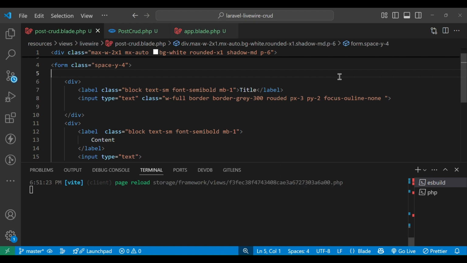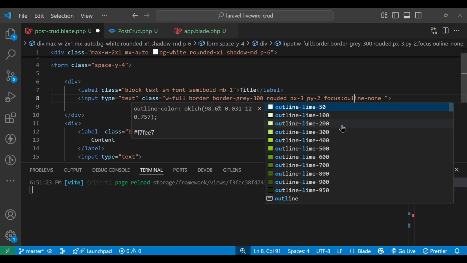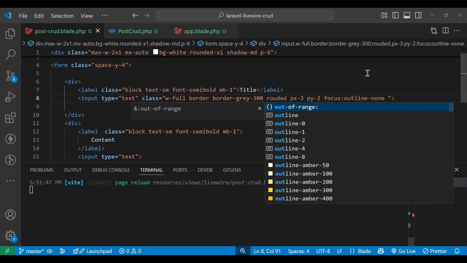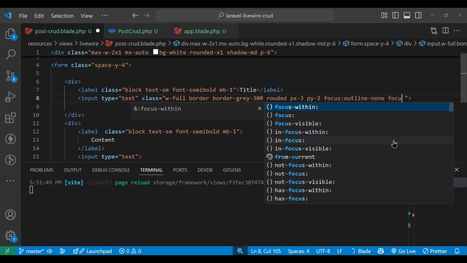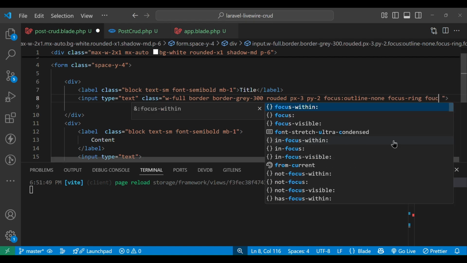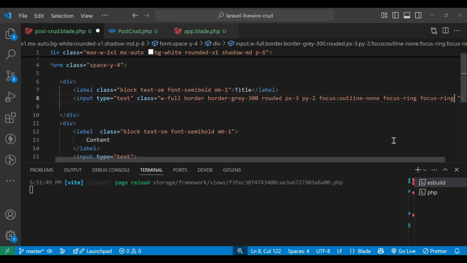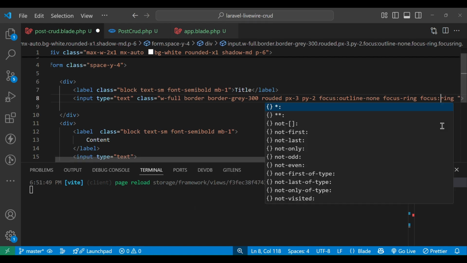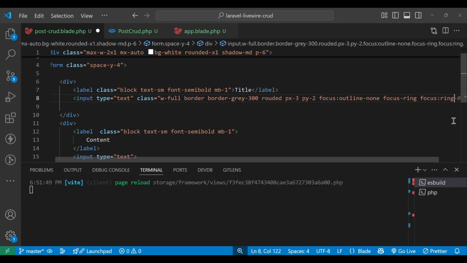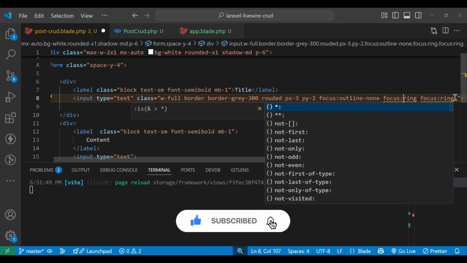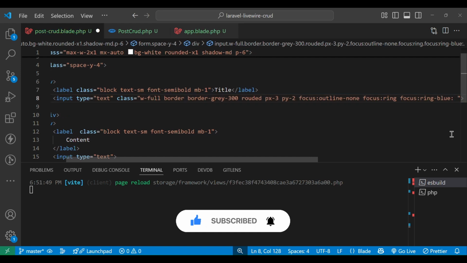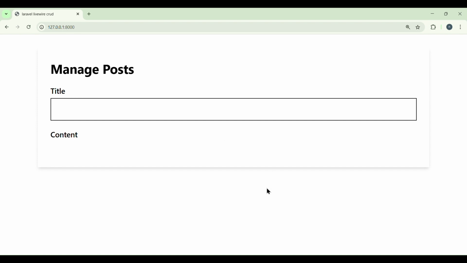Okay, when we are going to click in the text box, focus outline none, focus ring and focus ring blue 200. When I'm going to refresh it, you can see it's looking good.